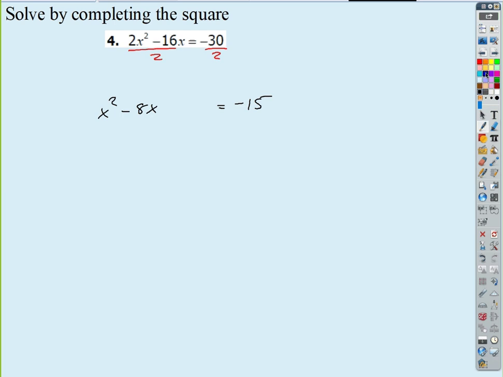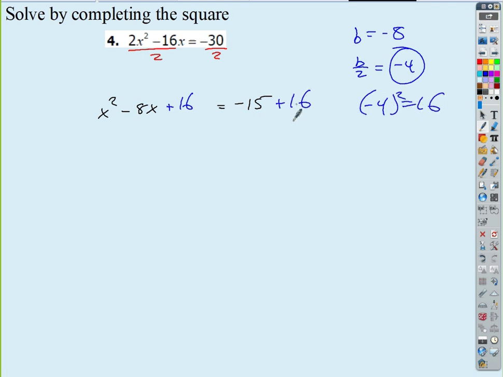So what's b in this case, Mackenzie? But we got to look at this equation here, right? It'd be -8. -8, good. And we want to use the equation where we've got it as x squared plus bx, right? So b is -8, so then what's b over 2? I'm putting a circle around that because that's going to be my magic number, isn't it? Right? So what do I add to both sides then? 16. Good, I'm adding -4 squared, right? So I'm adding 16 to both sides. So then on the right side, I'm just getting a 1. On the left side, what am I getting?